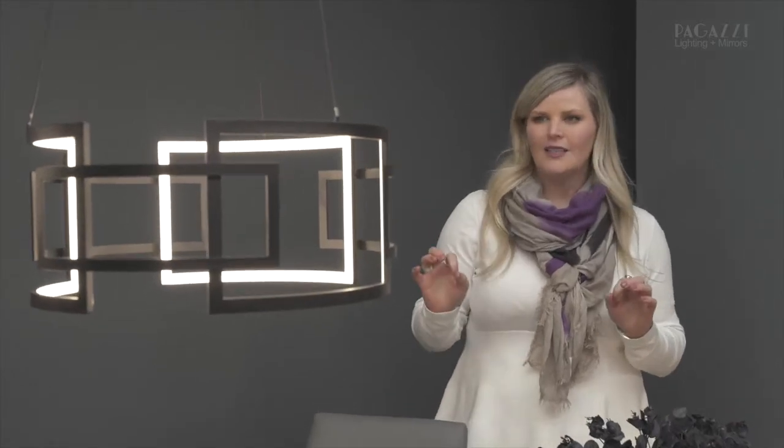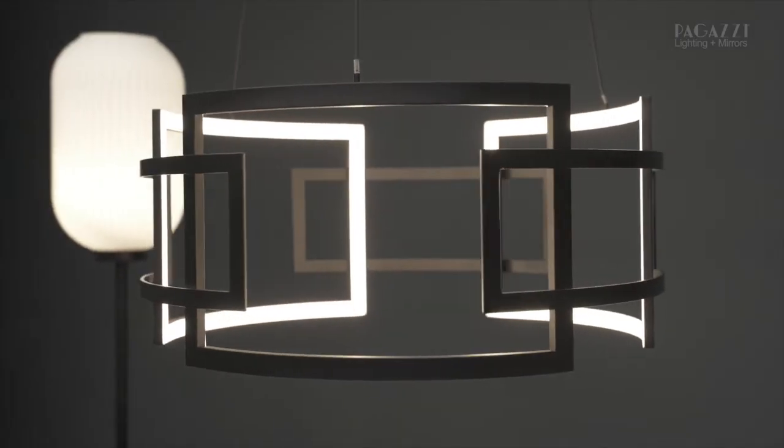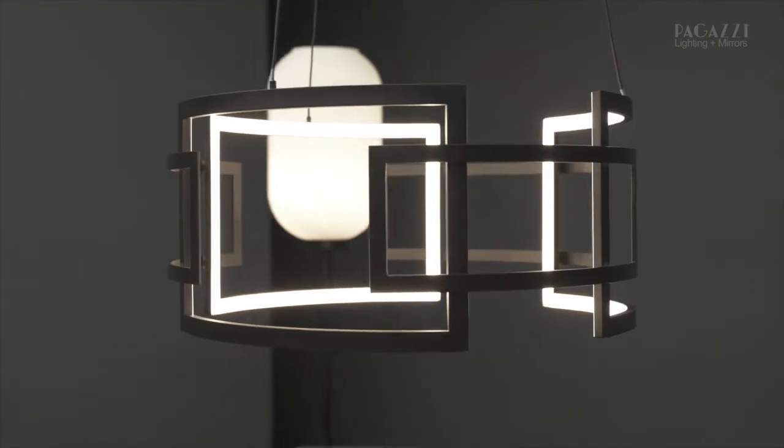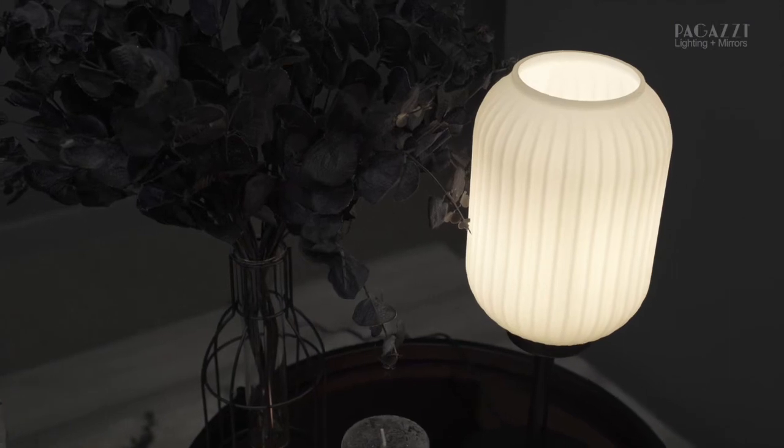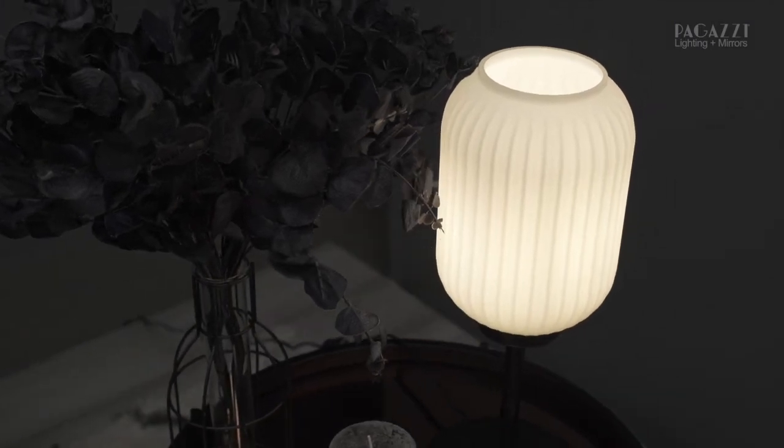I love it. It's actually cool white in colour temperature, as opposed to all the other lights I've shown you today, which were warm white. And this is great if you want something that's really crisp, really clean, no messing about. I love the Xavian. It's adjustable in height, so if you've got lower ceilings or taller ceilings, that's absolutely fine. And then to match the Xavian, again with the sleek kind of masculine matte black look, we've got this gorgeous Dasha. So the Dasha little table lamp here, really cute.